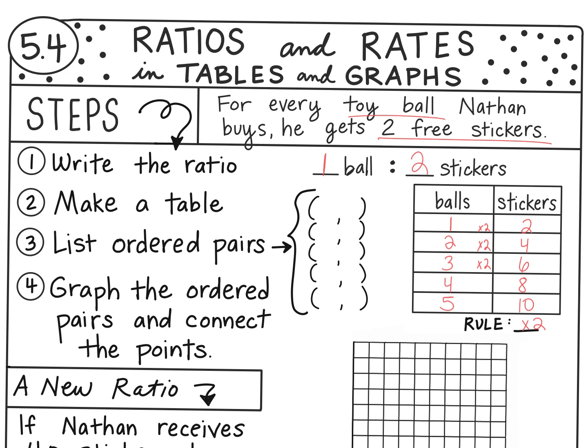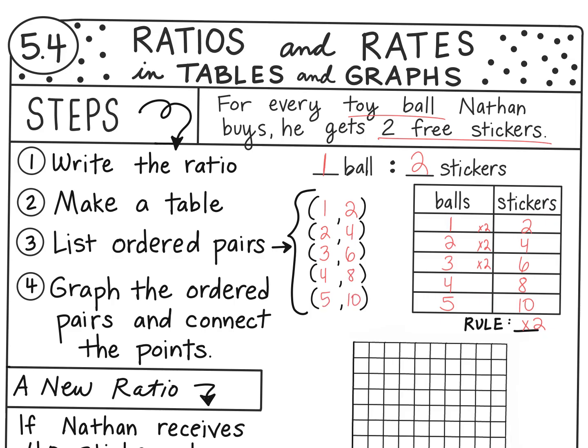Now each one of these is going to be a coordinate. It's going to make an ordered pair. Y'all have done graphing before, like in the first quadrant, and that's all we're focusing on right now, so they're all positive numbers. When I put these together, it's going to create my ordered pairs. So I have 1, 2 as an ordered pair, 2, 4, 3, 6, 4, 8, and 5, 10.